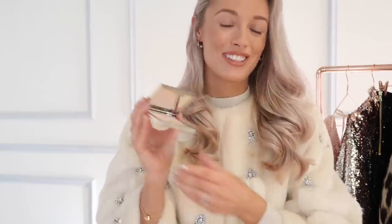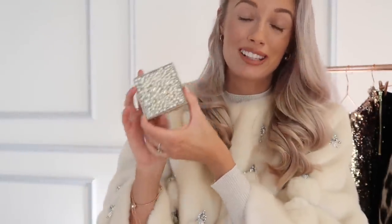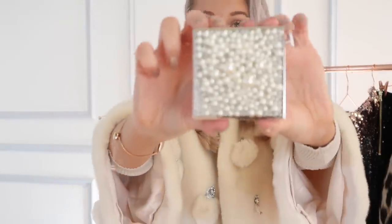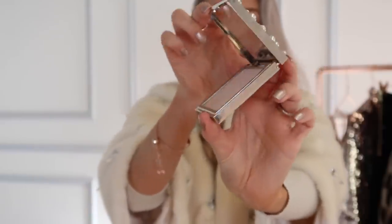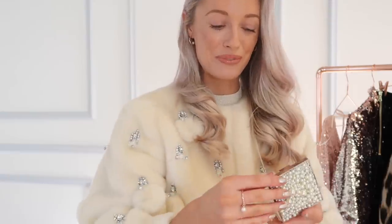Inside this absolutely gorgeous case is a mattifying powder, which for me is an ultimate handbag essential. If you know anyone that likes to top up their makeup on the go, or anyone that likes to take a selfie, this is their glow powder — it gives a really gorgeous glow to the skin. But more excitingly, even when the powder is long gone the recipient can still use this as a mirror. The product inside is absolutely gorgeous — a real weightless feel that gives a gorgeous glow. It's a pricey product, so probably not something you'd buy for yourself, but a really beautiful gift idea.